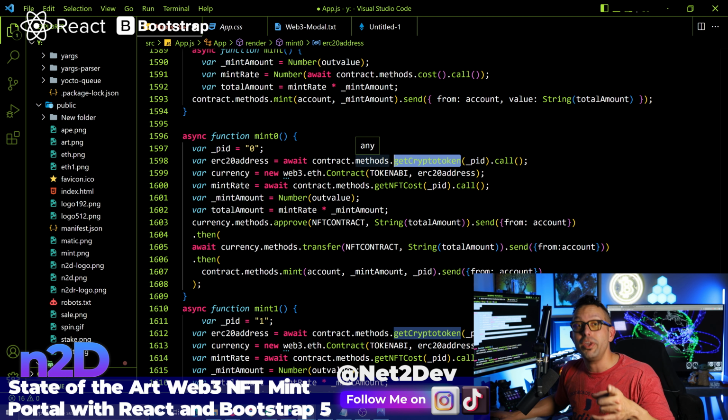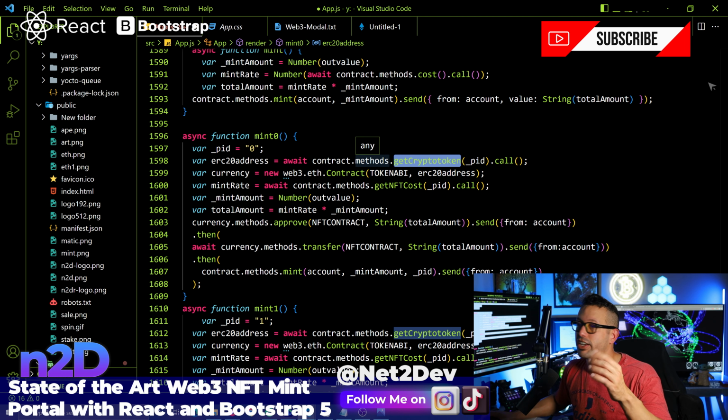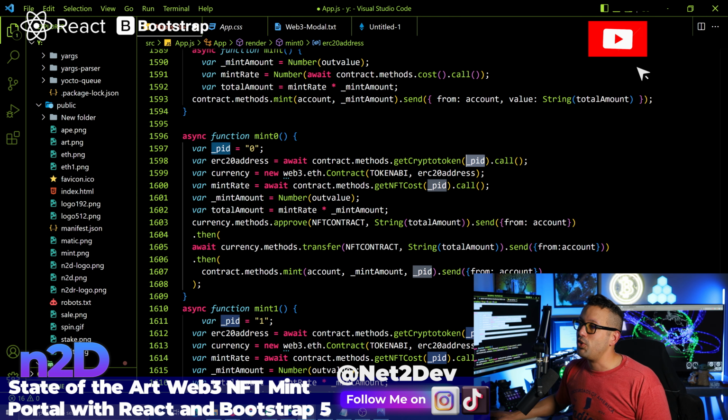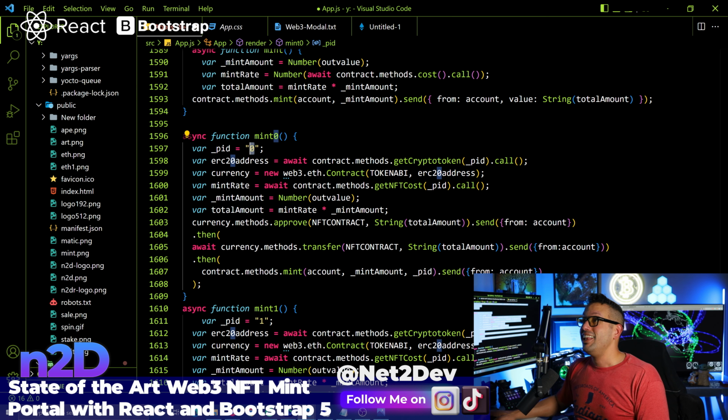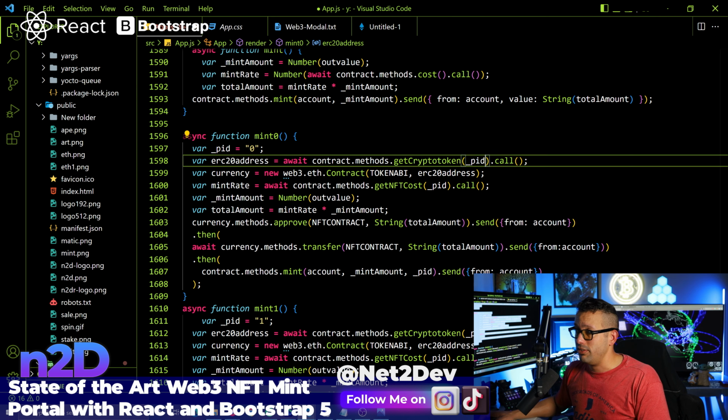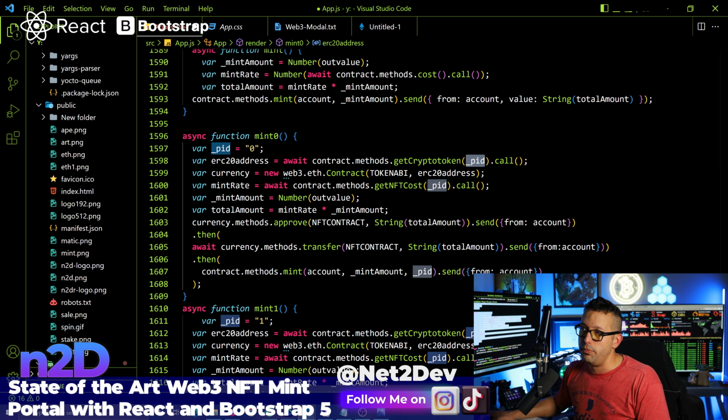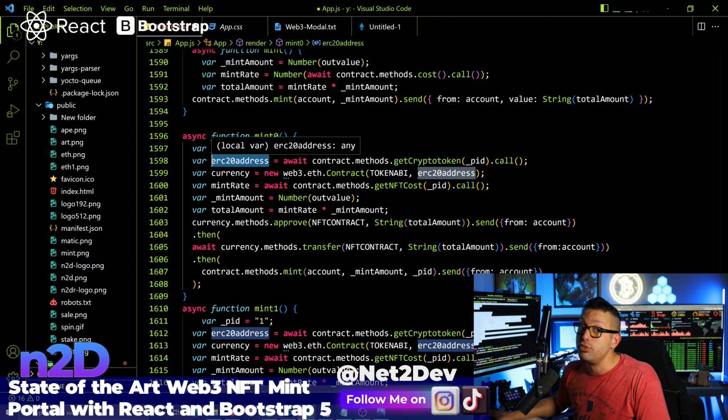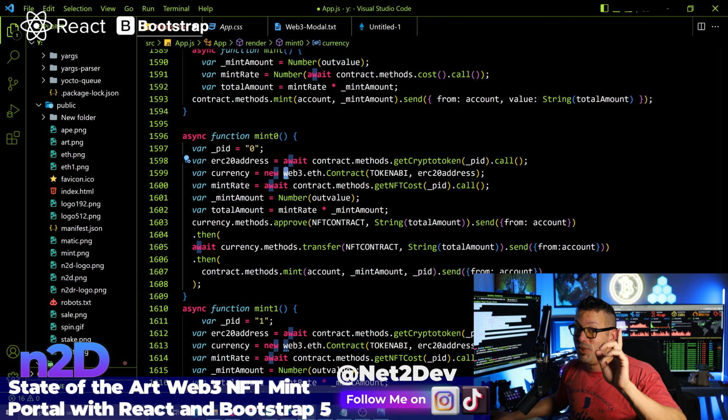Remember the function that we coded in that smart contract? Get crypto token. We need to call that with the PID of 0, which is the first ERC-20 token that we added as a currency to accept token payments. So this is how we get that information from that smart contract address, because we need to interact with that contract address.